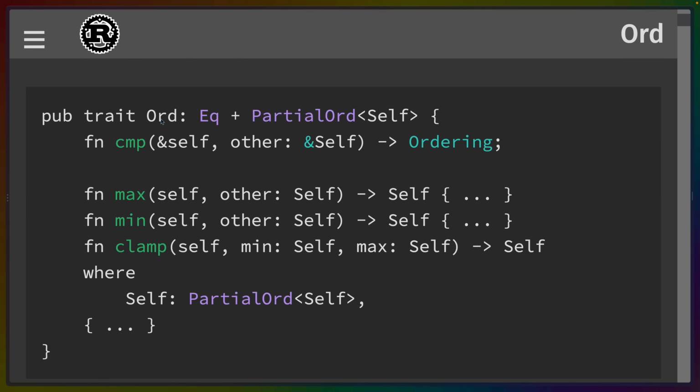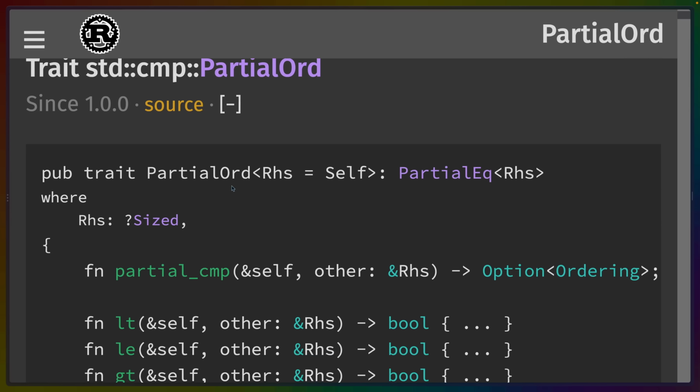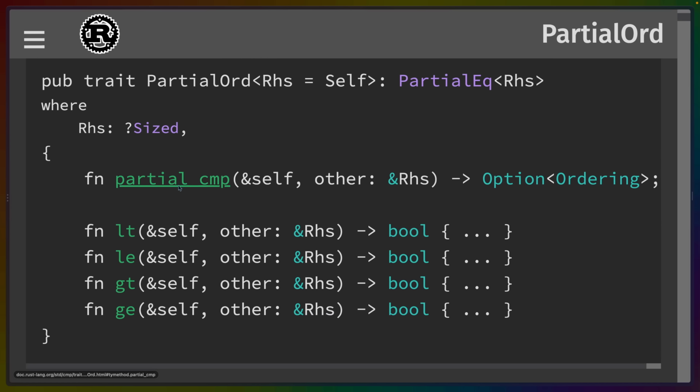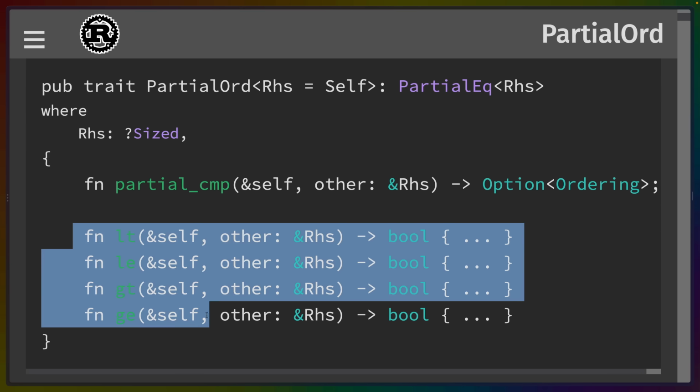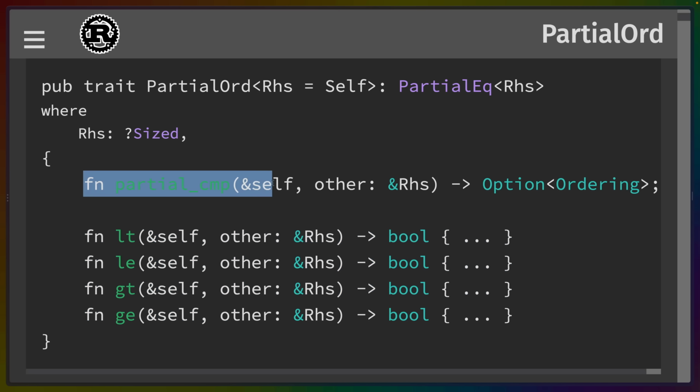So if we look at the Ord trait, which is the total ordering, we would have to implement comparison, max, min, and clamp. And we don't have a min value and we don't have a max value. We have a loop. So that's why I chose to implement partial ordering. Partial ordering is a partial comparison, and it's also got less than, greater than, less than or equals, and greater than or equals, which correspond to all of the mathematical operations that you are used to. So equals, greater than, less than equals, greater than equals, whatever. Each of these four functions has a default implementation for the trait, so we don't actually need to touch them. And partial compare is the function that we need to implement.